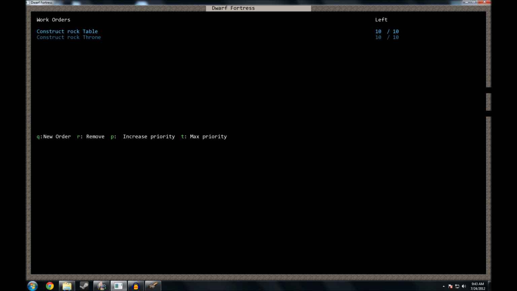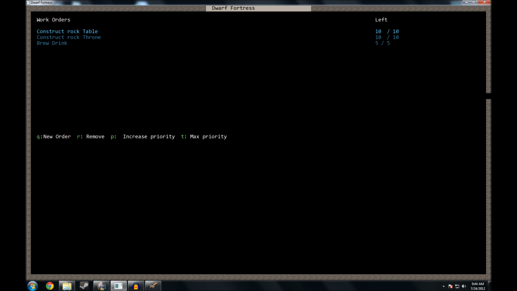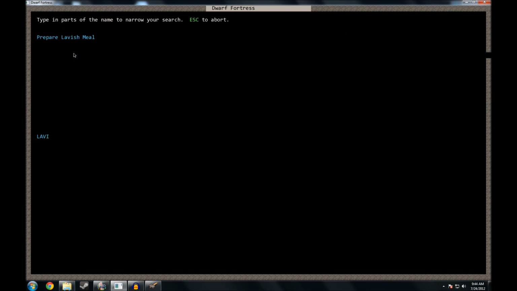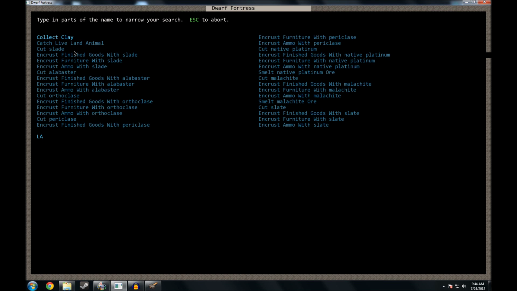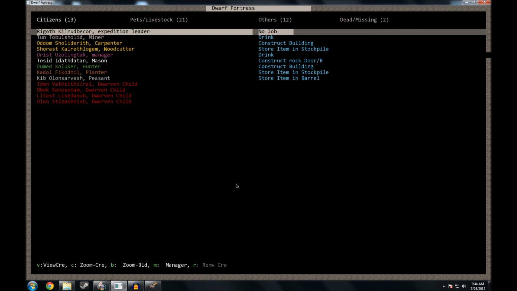It's quick to come in here because not only can you be building things out of rock and wood, I could also type brew and set to brew another 5 drinks, because we did 5 at the actual still, and we'll designate 5 from here, and I can have lavish meals cooked from this screen. I could give all these orders. So the manager is my favorite noble. It makes running your fortress a lot easier.